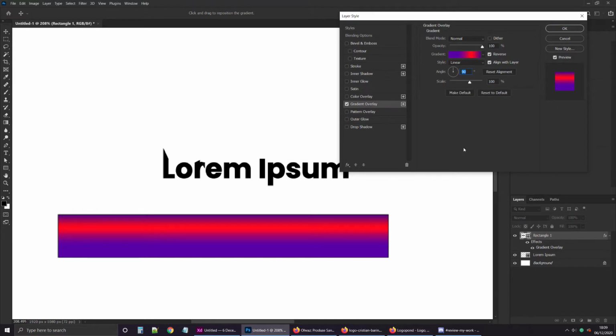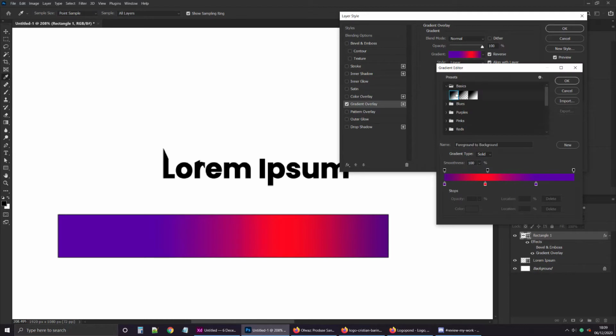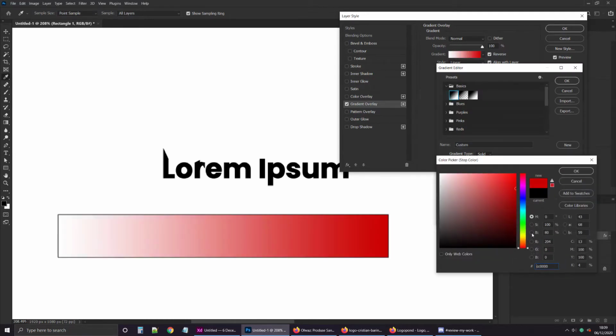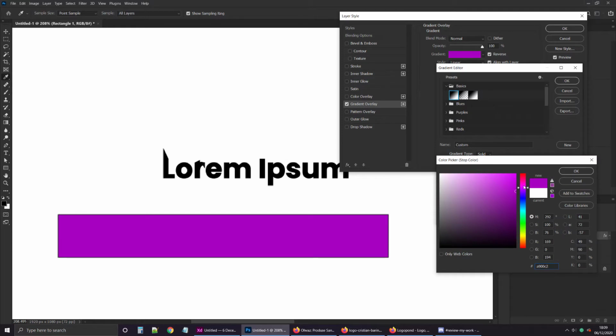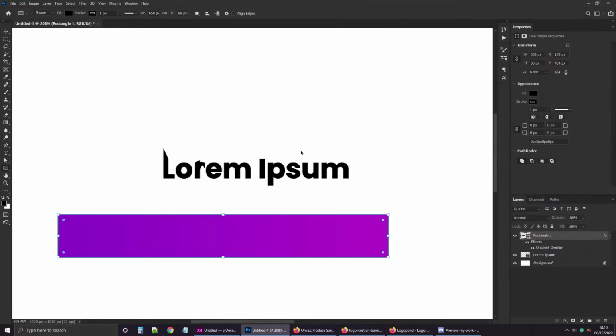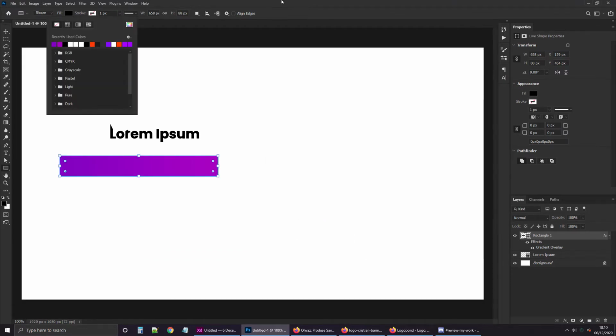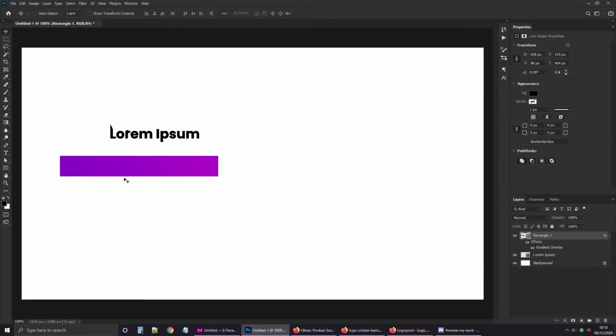This is what beginners love to do, that and adding a bevel and emboss and other things. What you should do is actually start with something really simple, and just go for something like whatever. Let's go something like this, right? And then on the other side, we're gonna paste the color code, and then we're just gonna go a bit up or down, something similar, right? You don't want a huge difference between them, right? So something like this would actually be my preference in 2021. These are the types of gradients that you should use, right?